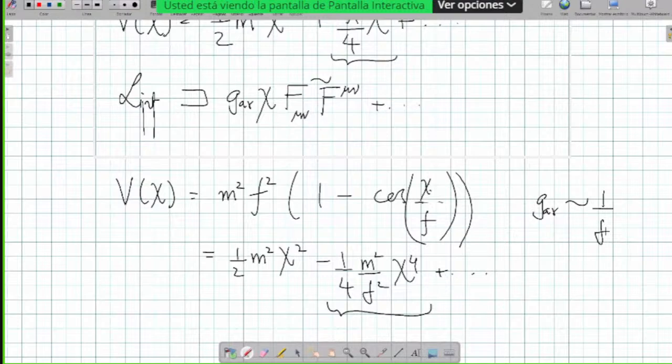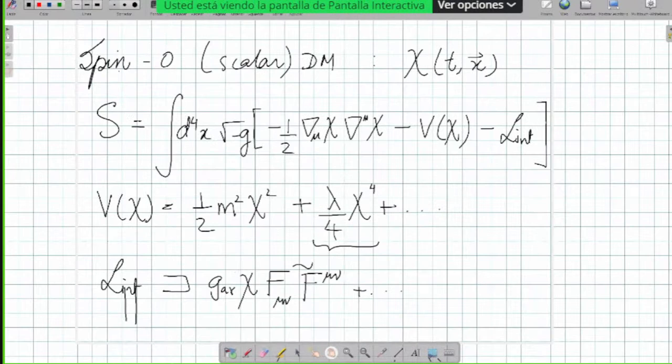So what does our model become? Our model now is much simpler. For simplicity, we will ignore self-interactions and we will ignore interactions with other fields. Ignoring these interactions is setting aside a huge amount of effort that is going on in detecting these things in the laboratory. So we'll come back to it later, but for our structure formation purposes, we'll ignore it right now. There are many effects that are interesting from both of these things. But let's just consider this action now with this mass.